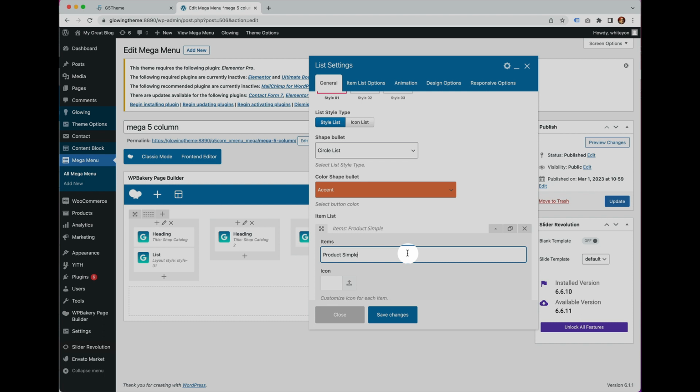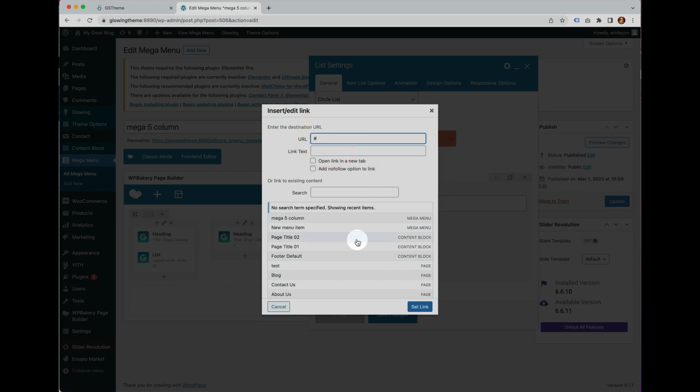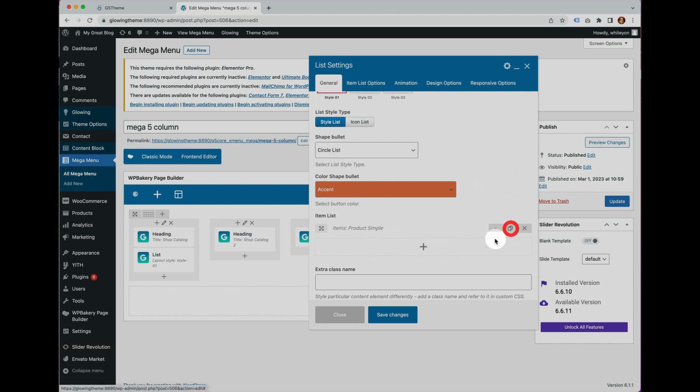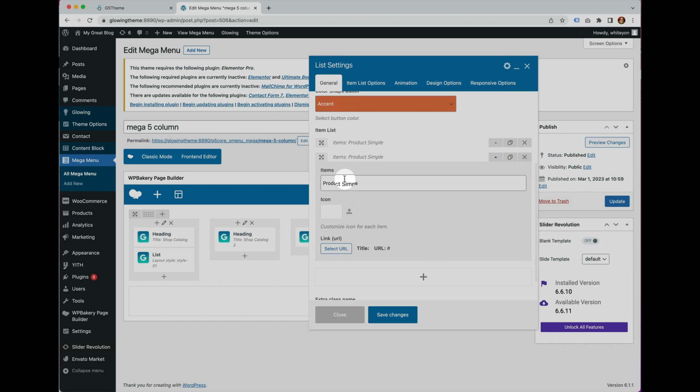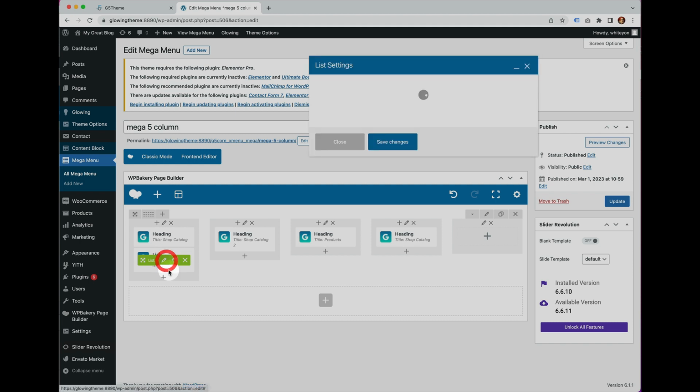This is where we can add in our lists and select the URL that we want to link to. Then we can just duplicate this, give our list item a title and the URL. Again, we can just build up these lists.